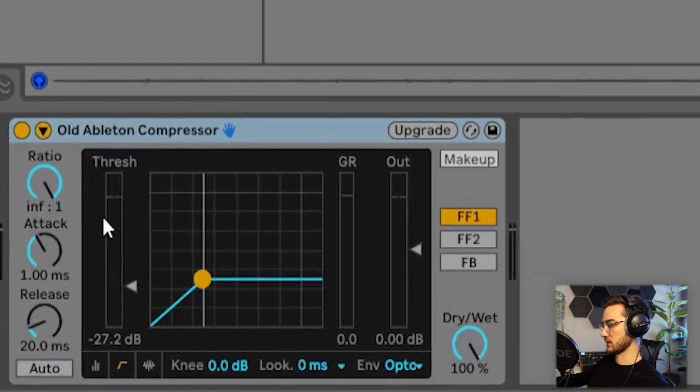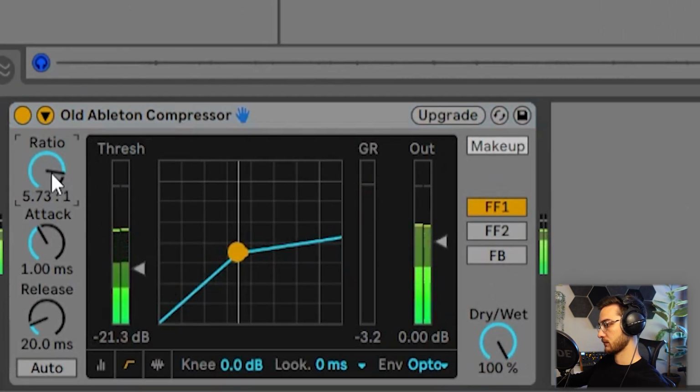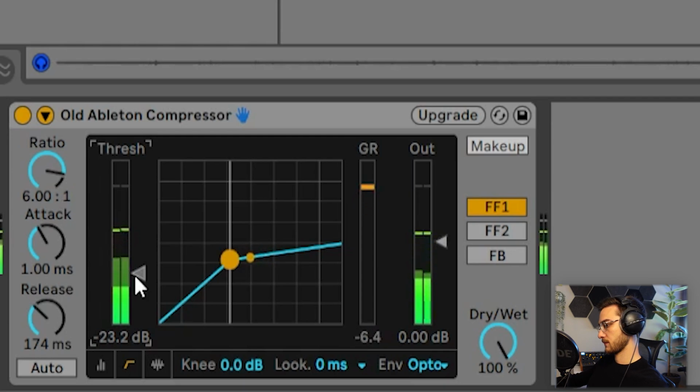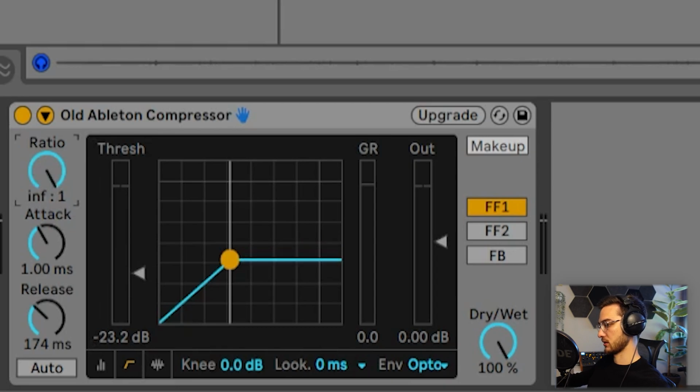See if we can change this sidechaining a bit, so it's not too harsh. I like to have about 5 to 10 dB of gain reduction on the sidechain channel, and reduce the threshold to my liking. I don't really like when the ratio is up too high, when it's on infinity to 1. It ends up sounding really harsh and aggressive.